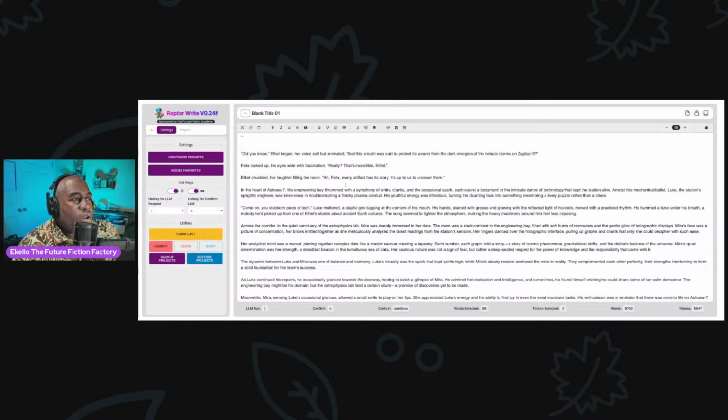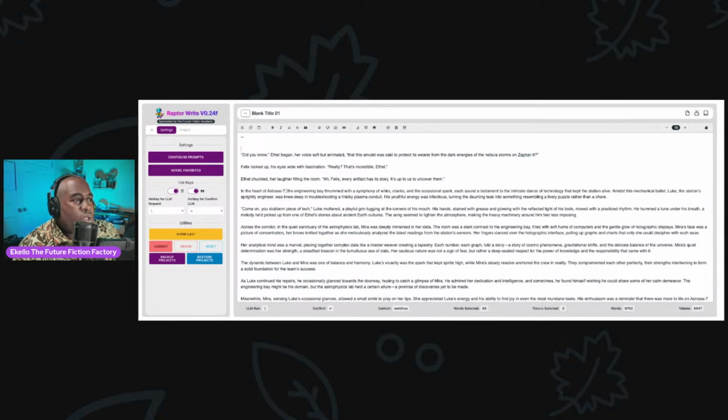In the heart of the engineering bay. How about in the engineering bay? How about the engineering bay thrummed with a, yep, don't need to say that. The engineering bay thrummed with a symphony of whirs, clanks, and the occasional spark, each sound a testament.